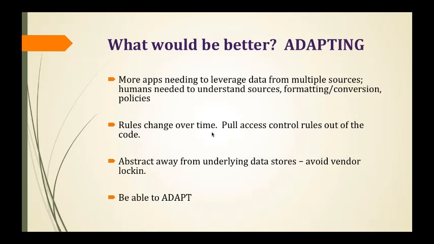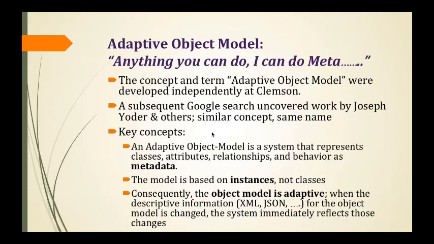The term adaptive object model was developed independently at Clemson by a guy named Mike Gossett, who's been a primary architect of this. He's been around long enough that he was the primary architect for a product that's now known as NetIQ, which Clemson has sold to an external service as a product. But I'm saying this to say that this is a team of people with deep identity management systems understanding and a history of having written long-lasting commercial code. It's good stuff, folks.